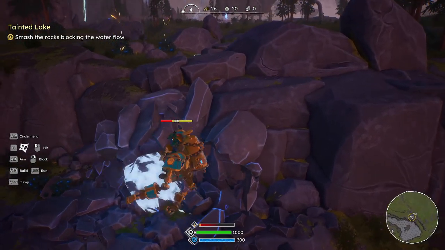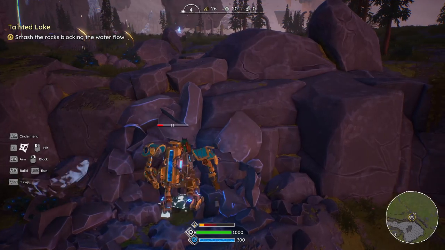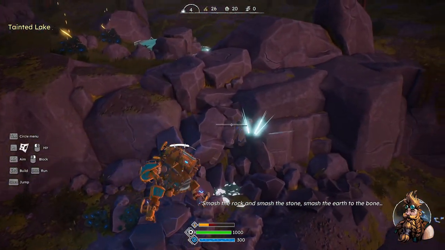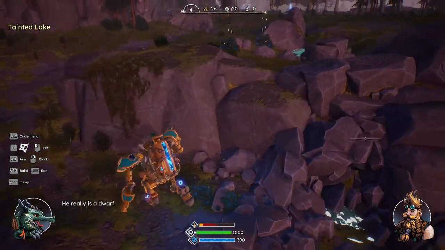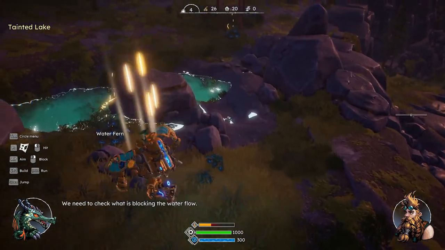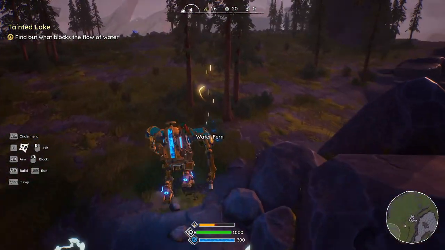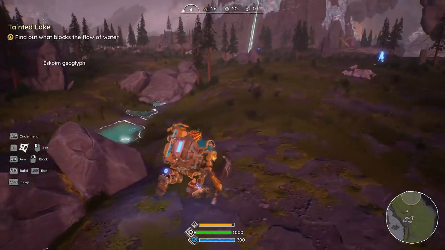Rocks in the water, I think, is what's happening. The stone. Smash the earth to the bone. He really is a dwarf. Still there, but it says it's here. Blocking the water flow. Okay, let's go and see what's blocking it up here.